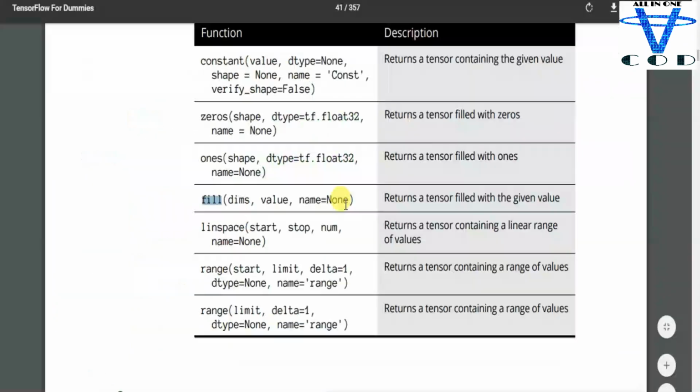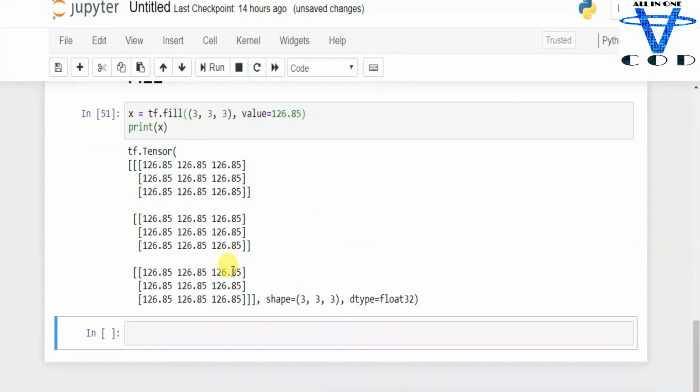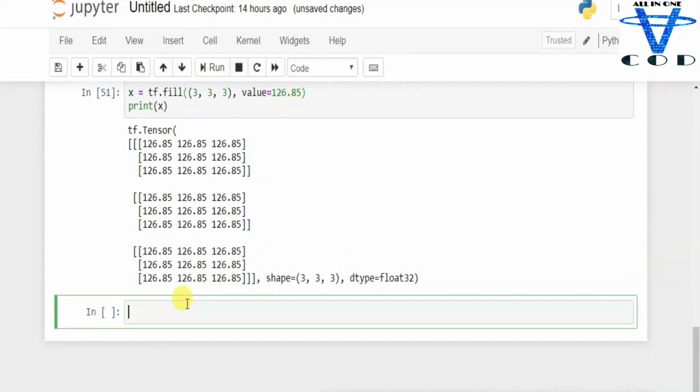Okay, now the very important function, linspace. In the NumPy video I didn't upload the linspace and range video, so in the future I'm going to upload it too. But let's see what linspace does in TensorFlow.